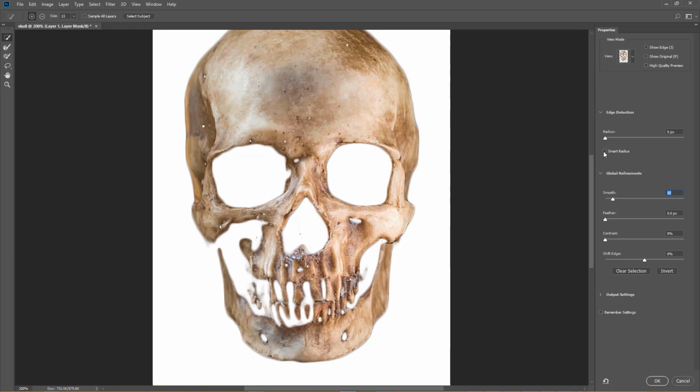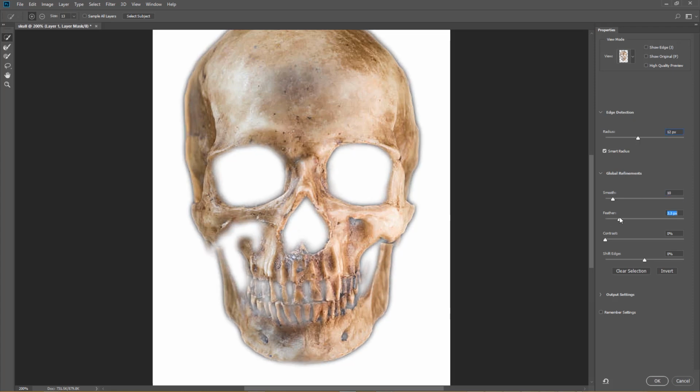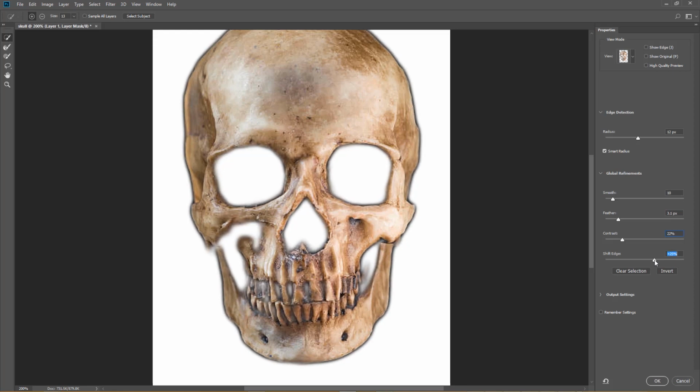And what I can do is now smooth out my mask a bit. If I raise the smooth value up, it's going to smooth that out a little bit, get rid of those jaggies. Some other features, Smart Radius is just going to help refine that selection a little bit. Feathering too is going to kind of add a nice softness to it. Contrast is going to sharpen it up if I increase the contrast. And Shift Edges is going to push it in or out.